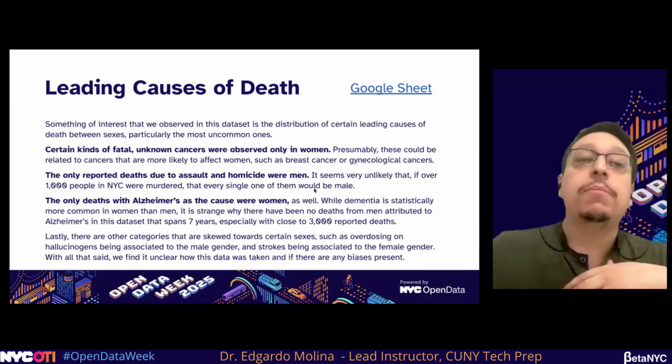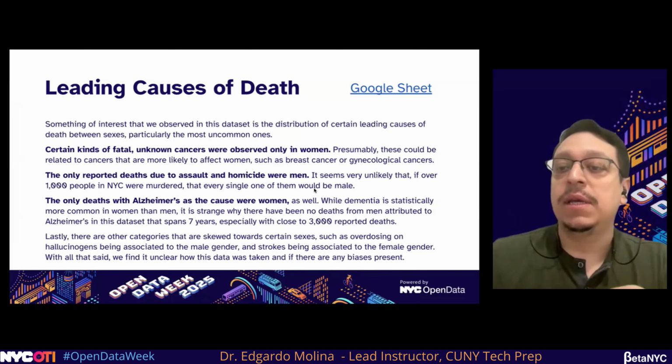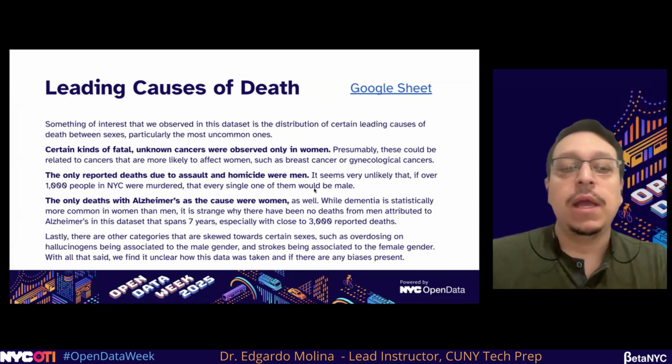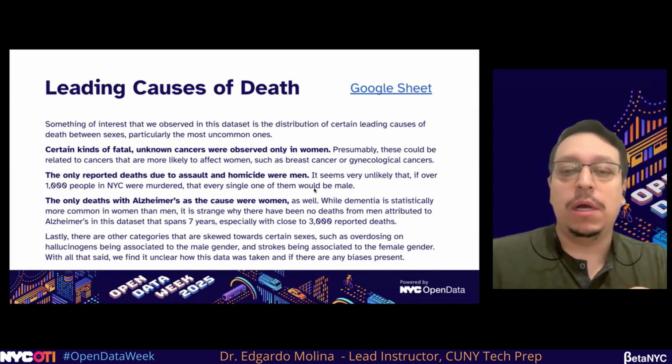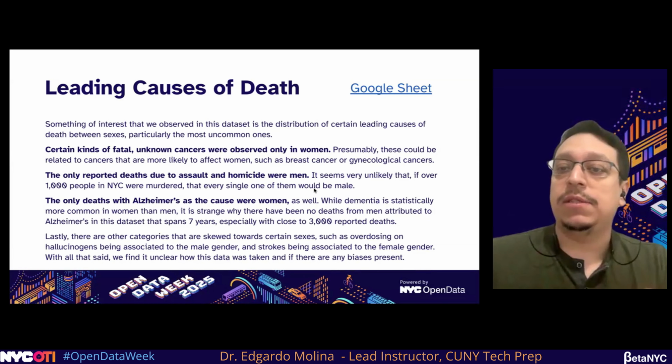They actually were able to import the data directly into Google Sheets using their Socrata APIs, and then do the analysis and charts directly in it. But there are some insights that they collected from the data, and it's just for a couple of years, the data set that's available on New York City Open Data.